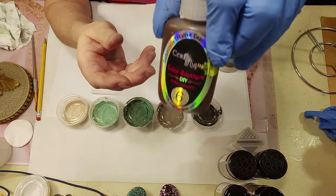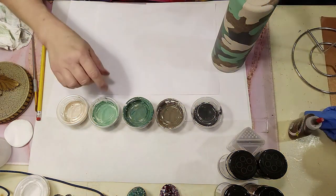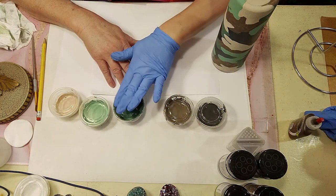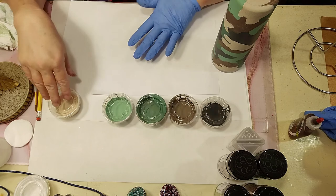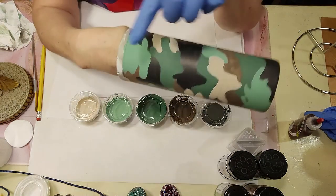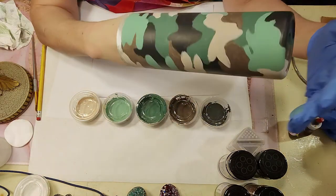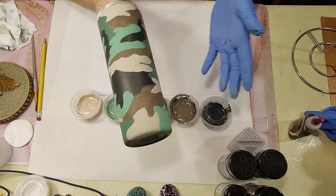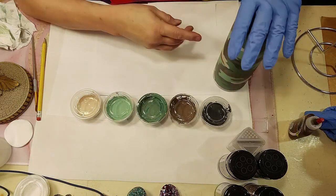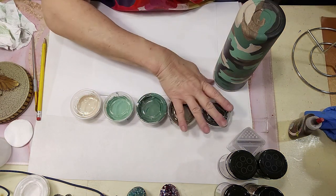And the colors, what we did is we mixed CrystaLac Color Boutique Concentrated Pigments in with our Universal Whites and we made these colors. We made a black, a brown, a dark green, a lighter green, and a tan. And then we just went around where we had marked them and painted those colors. So now we have our camouflage cup all nice and painted. And this is going to sit and dry. I'm going to let this dry for 4 hours. And then we're going to come back.